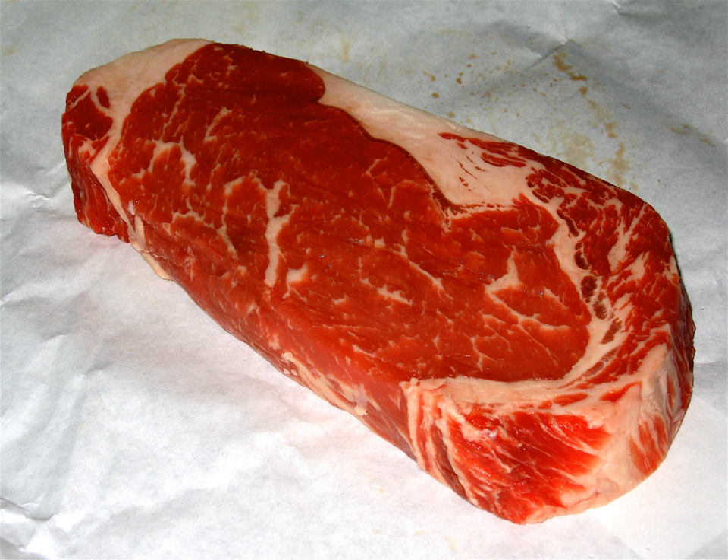Since the animal's legs and neck muscles do the most work, they are the toughest; the meat becomes more tender as distance from hoof and horn increases. Different countries and cuisines have different cuts and names, and sometimes use the same name for a different cut — for example, the cut described as brisket in the U.S. is from a significantly different part of the carcass than British brisket. Cut often refers narrowly to skeletal muscle sometimes attached to bones, but can also include other edible flesh, such as offal or bones without significant muscles attached.